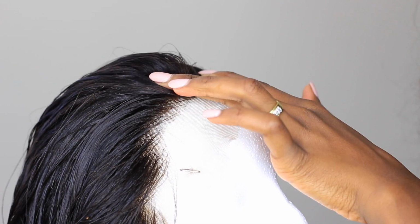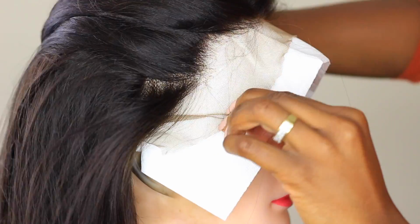So I'll put it on a styrofoam head, but if you don't have a styrofoam head, you can just take your mannequin, put a piece of paper towel on it, and then that way when you put on your wig, you can see everything that's going on if you need to customize the hairline a bit more and get a real visual of how it's going to look.